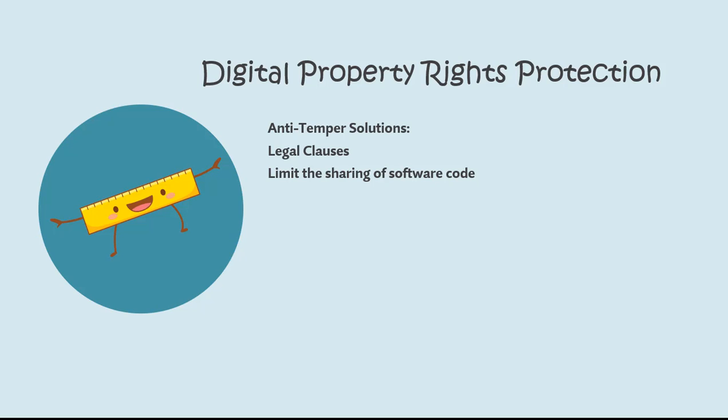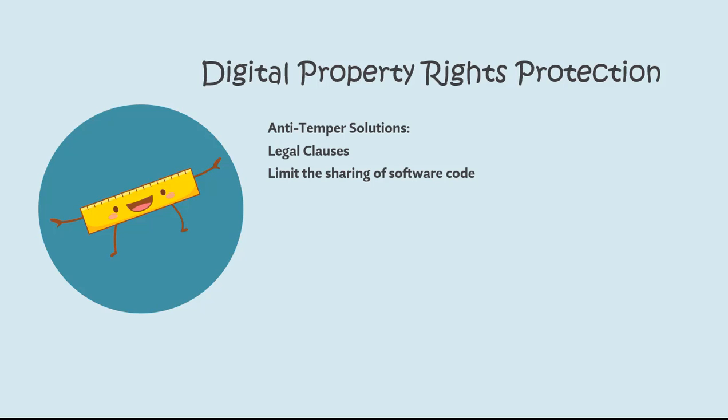This is the easiest solution you can do, or this is the best thing you can do. You should share your software code only with trusted individuals who are part of your development team. You should also use digital rights management or DRM solutions to protect your software from having its source code scraped using decompilers etc.